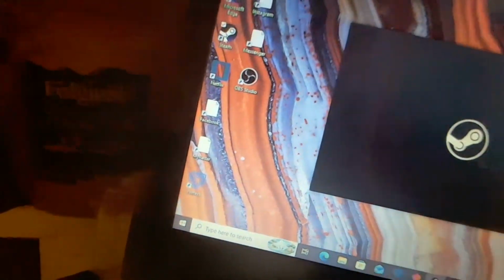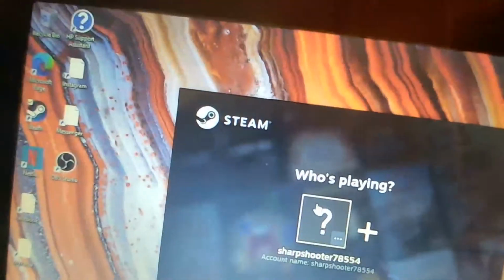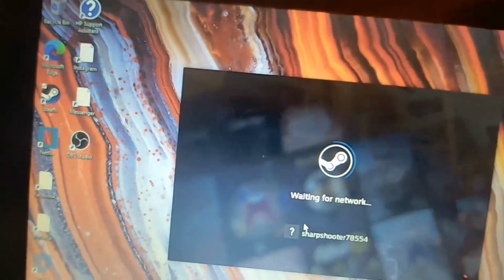Double click. Steam, who's playing, go down, click on email account, waiting for network. So it's basically going to verify your network. It's already verified who you are, or it's already verified who I am.